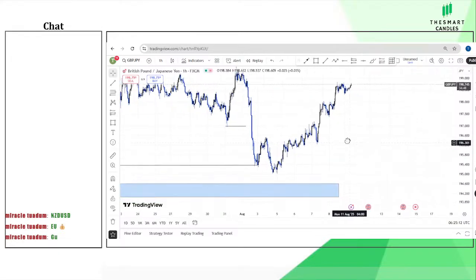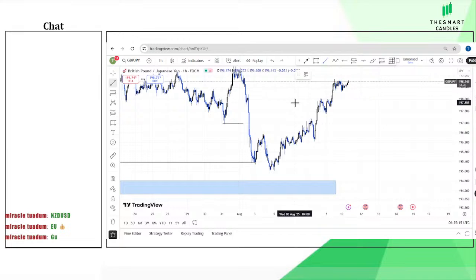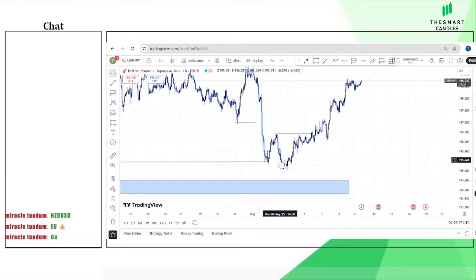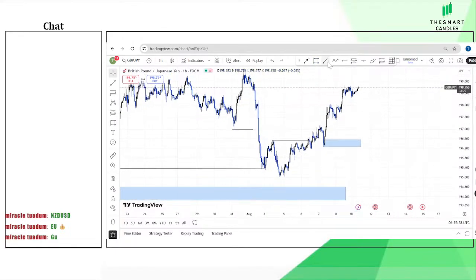So on GJ, this high was taken out and the market turned what? The market turned bullish from bearish. What was the next order block we were expecting to see? This was the next order block we had, a very clean order block. Let's see if that is still valid. We have this breaker structure to the upside at this point. We have this other breaker structure at this point again to the upside.